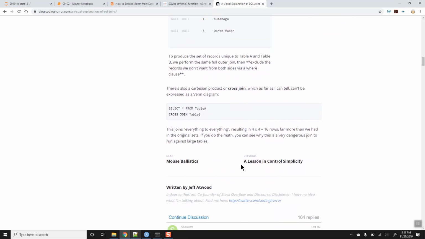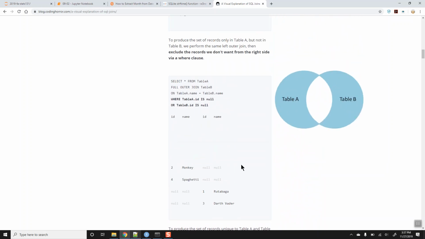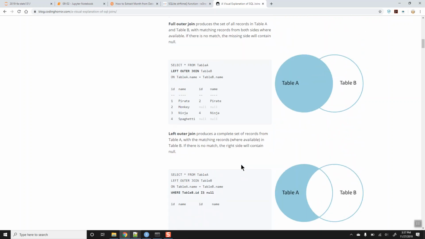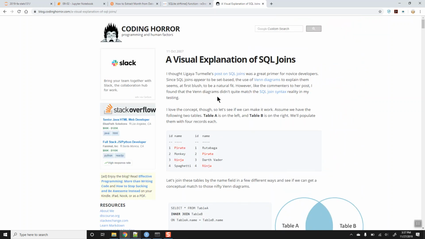And then there's the cross join, which we won't discuss here. But this is a handy little reference as far as SQL joins go. This is from way back in 2007, but it's still useful, I believe.